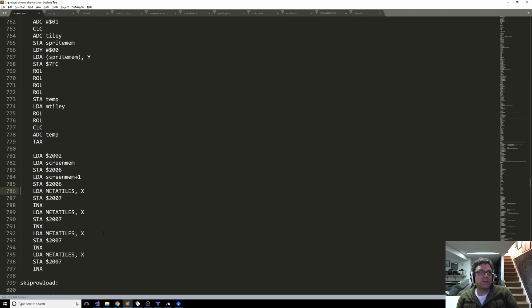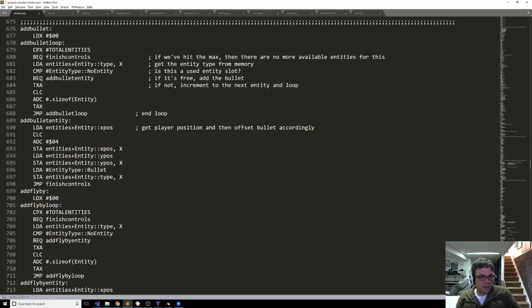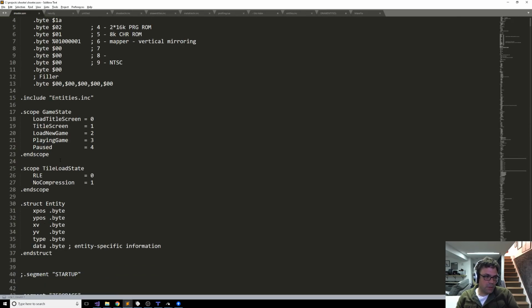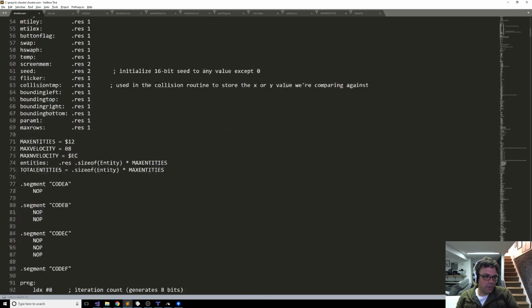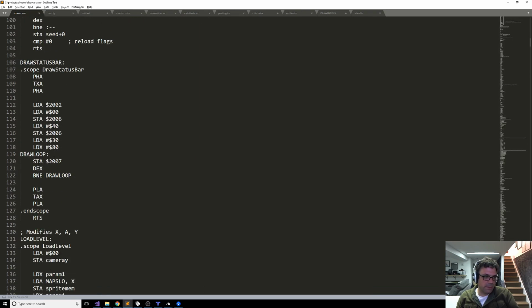Mr. Samoflange, a scope is something that CA65 or the CC65 suite uses. So you create a scope like this, or within, for example, a subroutine, you can create a scope, and that just means that any of the labels that occur in here are isolated to that scope, so that you don't have to worry about reusing labels throughout your code, which would obviously not work, because the assembler will flag that as a duplicate.